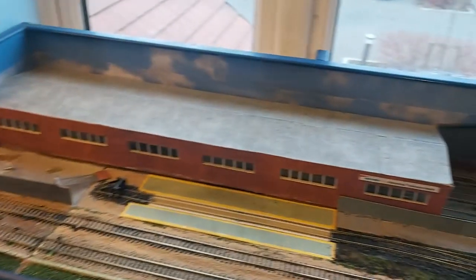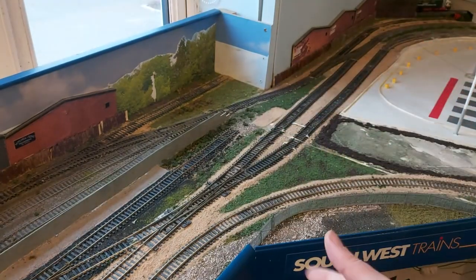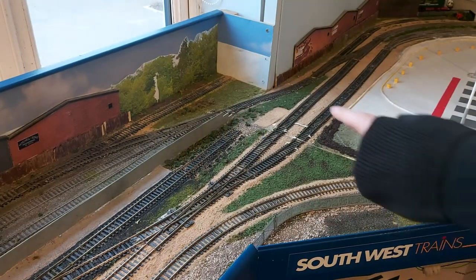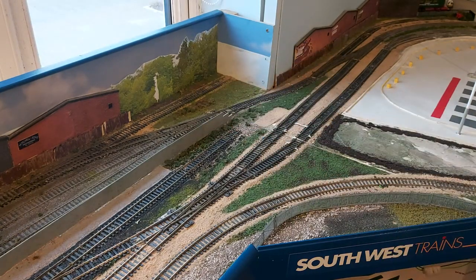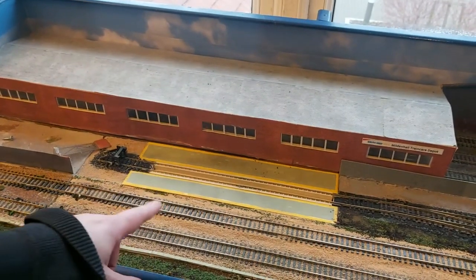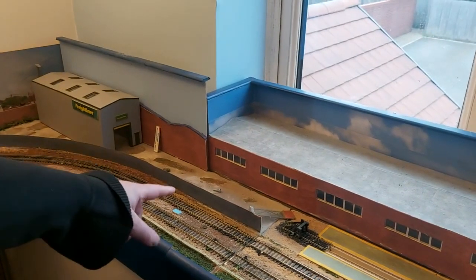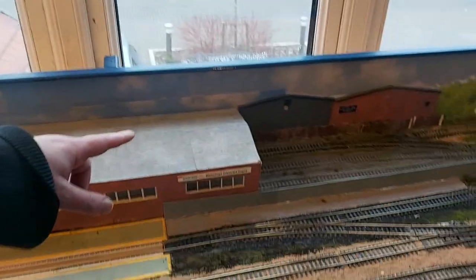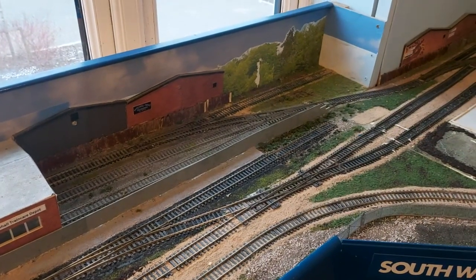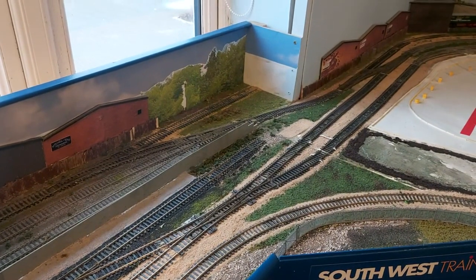That way I won't need that link anymore. So next year when the gas man comes, I can lift this and I don't have to do anything with the backboard — it can stay because it won't have the link anymore; it will be joined by the other end. That's one of the improvements I'm going to be doing. The Freightliner TMD that was here — I always felt it was a bit too close to the running line — so I want to get it right in the corner. There'll be a point there and you can enter the TMD this way. I'm also going to run some trains today and tomorrow before the gas man comes on Wednesday, because that's when I've got to start doing some work while the layout is still in its position.